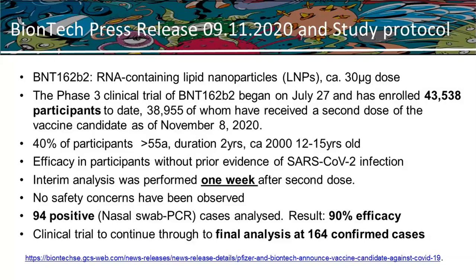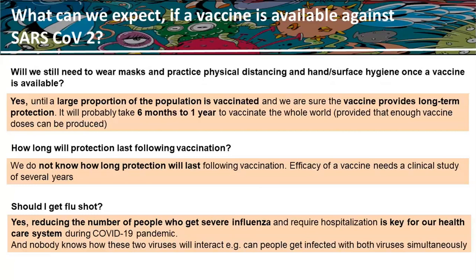And now everybody is discussing, should we vaccinate the elderly, although they don't get a good antibody response? I know this is a really difficult decision for our politicians and the ethics committees, but I think they will come out with a very good solution. Next slide. But I think we can still discuss some questions.